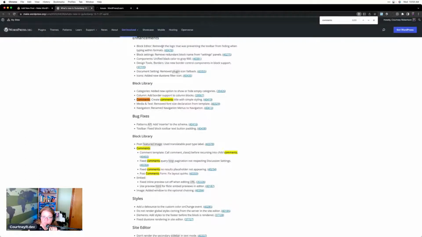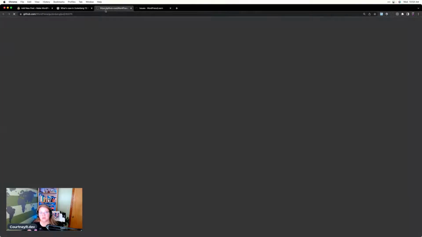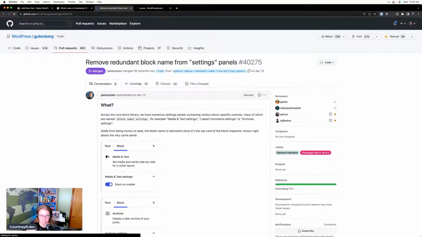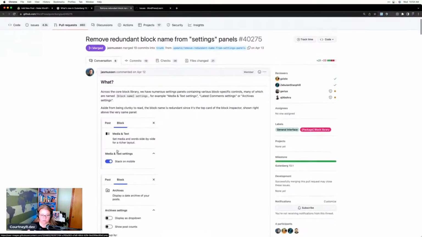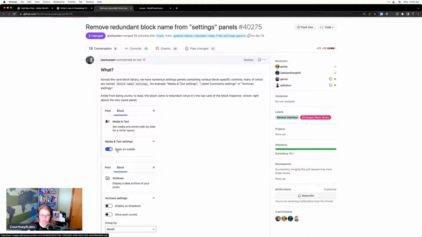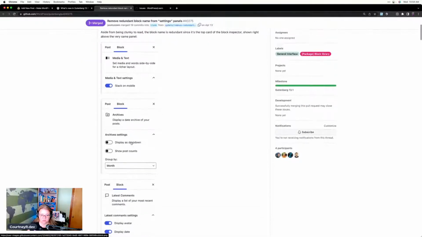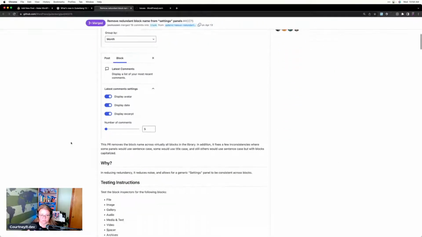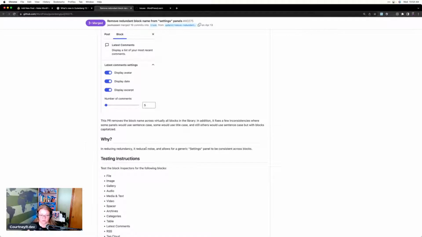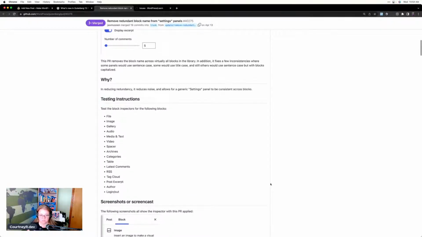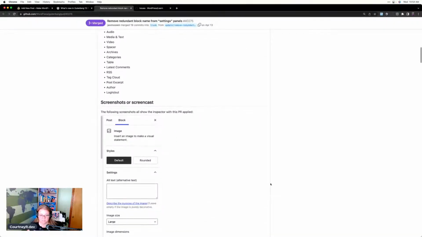Block editor, remove the logic. Block settings, remove the name settings from the panel. What's that? Oh, yeah. So this is gone, right? Reducing noise. Okay.